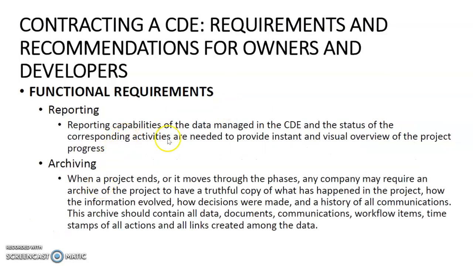Reporting capabilities of data managed in CDE and the status of the corresponding activities are needed to provide instant and visual overview of the project progress. Archiving is important too. When the project ends or it moves through phases, companies may require an archive of the project to have a truthful copy of what has happened in the project, how the information evolved, how decisions were made, and the histories of all communications.